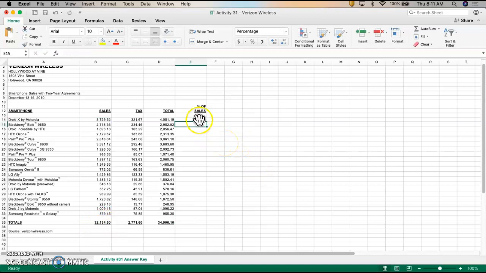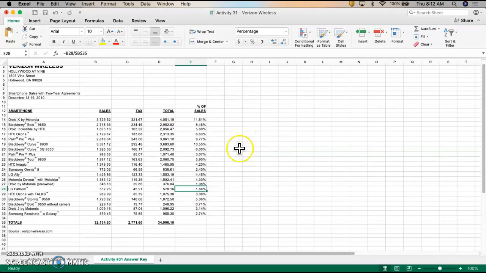Now hit enter. Nothing looks like it changes, but watch what happens when you autofill down. Voila. And then click on any one of these cells just to double check. Notice B28, it did the autofill down. It knew we wanted this one, B28 here, but it's also just locking in on this cell because we need that for our division. Okay? So that is an absolute cell reference, and it comes in handy in Excel.